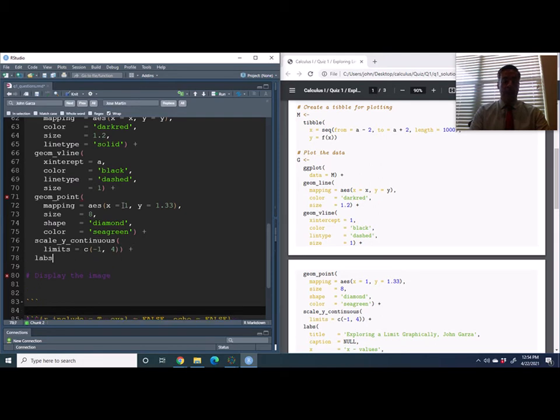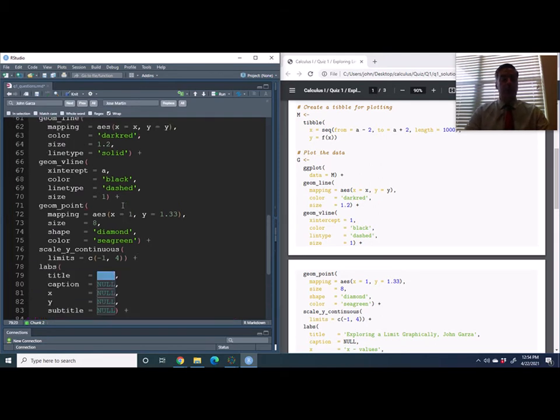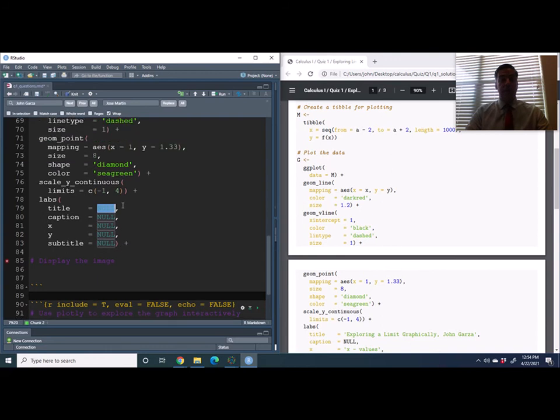Then I have labs. And you see here's an example of using a code snippet. I don't have to type everything in. I can just have predefined code that I use, and it comes out like this. So my title says exploring limits graphically.